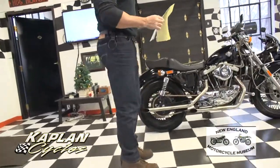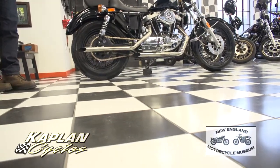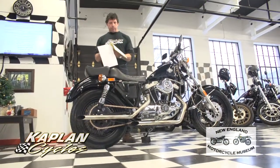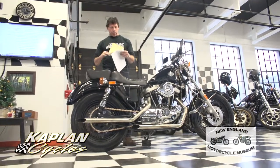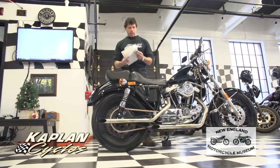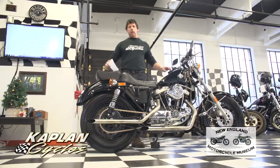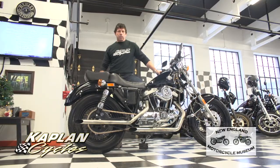So there you have it. This is a fantastic machine, great investment, investment quality Harley, and truly, this is a labor of love doing these projects. We don't really make any money doing these. In fact, I think we lose money because we put down 53 hours labor. This bike's been in our shop for a year, okay? Taking up space and mental energy and constantly ordering parts and equipment and stuff like that. It's a process.